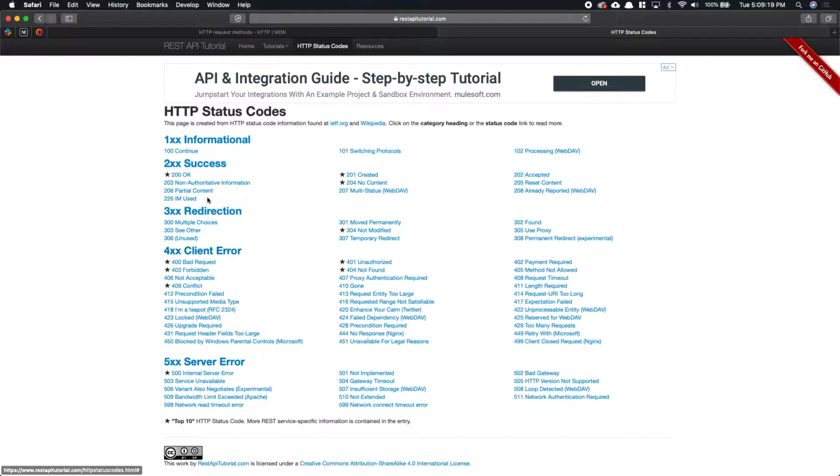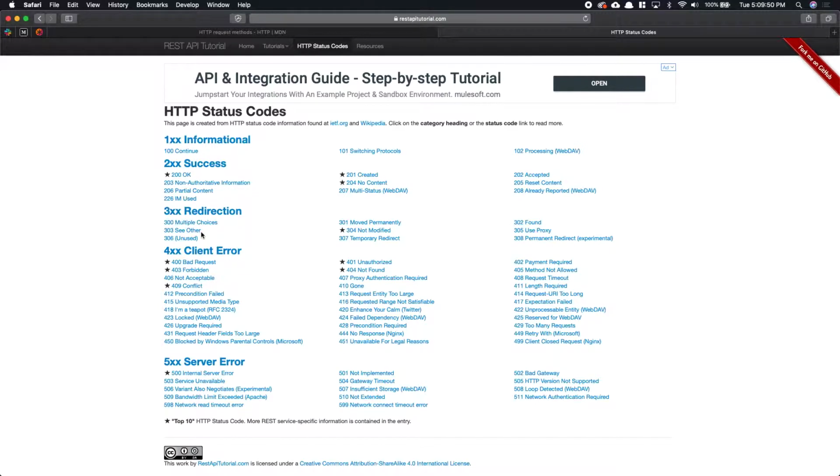In general, 100s are just informational. These aren't things that we use very often. Now 200s are kind of our bread and butter. This is what we're looking for, and this just means that our request was successful. And then there's some specific designations here about, for example, a 201 means that a resource was created, or a 202 is accepted. There's lots of different things here, but in general, we just know that a 200 was good. That means that our request executed successfully.